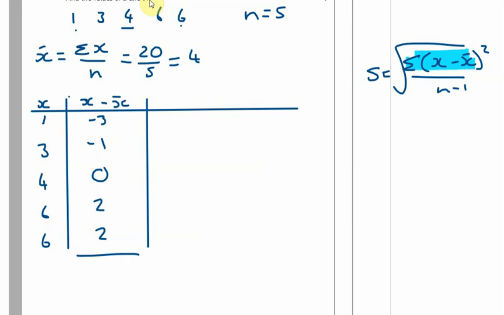What I'd like to point out here is, if you do it in a nice order, from lowest to highest, you can see x is lowest to highest, so the x minus x bars follow a nice pattern. They go negative, 0, positive. So right away I can spot a mistake. The other way I can spot a mistake is if this column does not sum to 0. So we've got minus 3 and minus 1 is minus 4, 2 and 2 is plus 4, so 0.